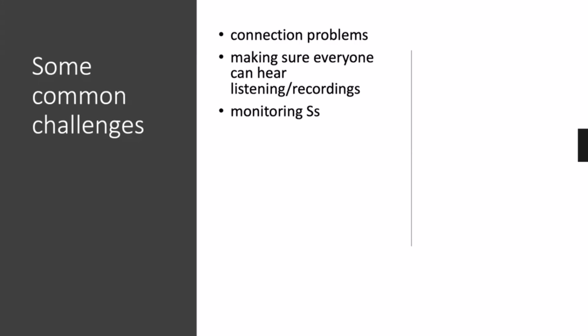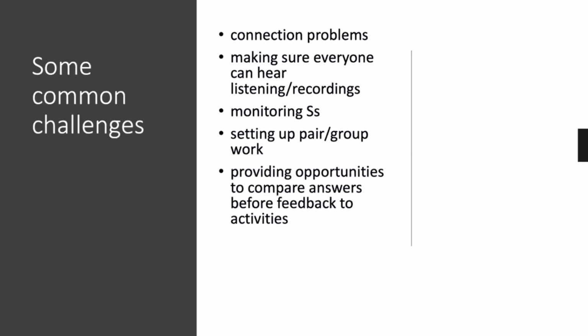In a classroom, this is quite easy because even when you're monitoring a bit of pair work over here, you can still keep an ear out over here for what they're saying. And you've always got this kind of overview, which you don't have so much in breakout rooms. Setting up pair and group work, because again, when you're teaching face to face, you set up an activity, off you go, they do it, but then you can still keep an eye on them. And if they haven't quite got the instructions, you can jump in and clarify that kind of thing. A big problem I've found is providing opportunities to compare answers before feedback to activities.